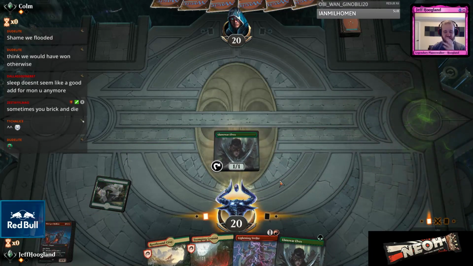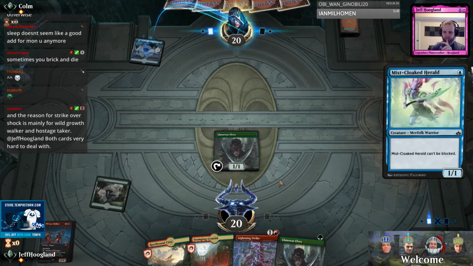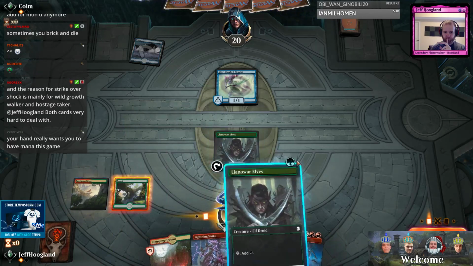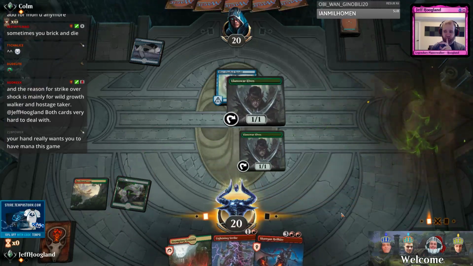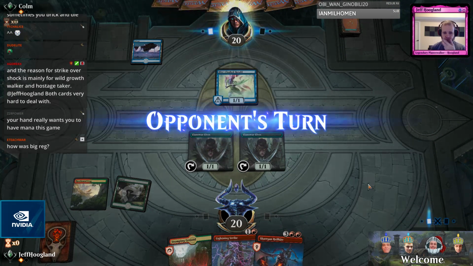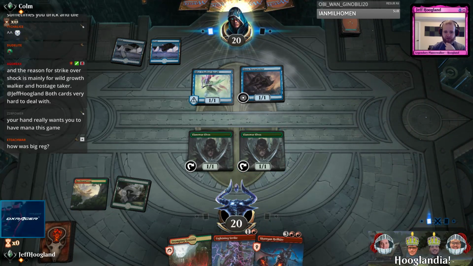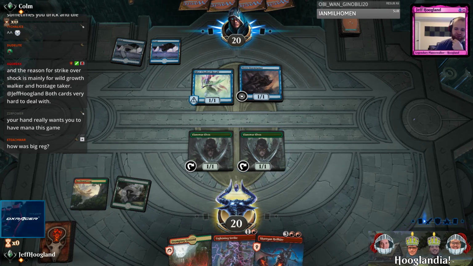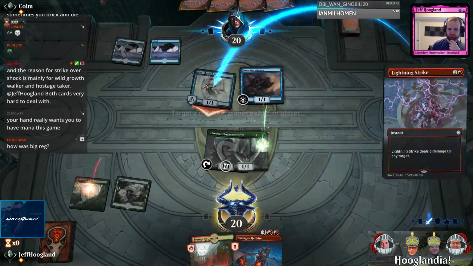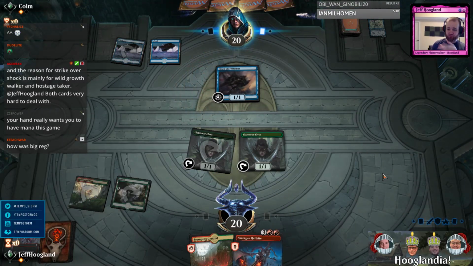We get to elf, lightning strike on 2, dragon on 3. Or because of Wild Growth Walker and Hostage Taker. Okay. I can see that. Big Red was really bad. Well, that play means this is resolving, which is probably lights out.